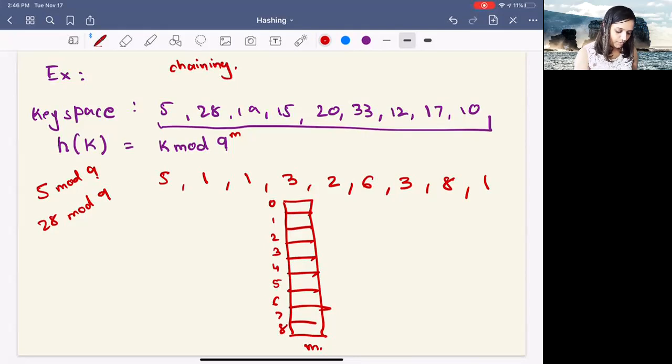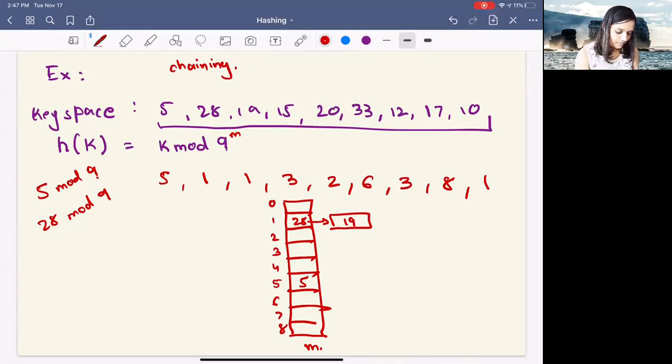What you will do is store each key at its index. So we'll store 5 over here. Then when 28 comes, we'll store it over here. When 19 comes, because there is a collision and we are using chaining to resolve collisions, we'll store 19 over here.